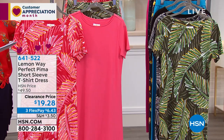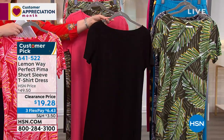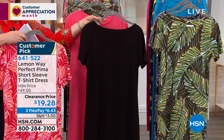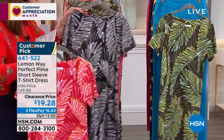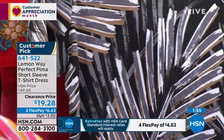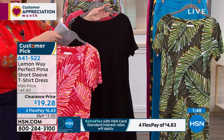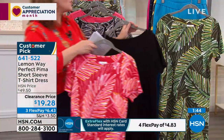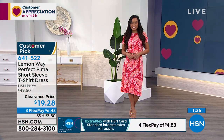We're getting very limited — fewer than a thousand. Solid black: just 36 left. Green palm: final 130. Coral: final 140. Black palm: fewer than 300 — and you get almost a little bit of gold in there, really chic and elegant. Your best bet is the coral palm with about 300 remaining. Item 641-522. Check the length on model Paulina — 44 inches means full thigh coverage.